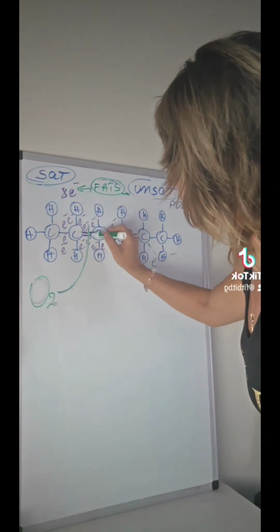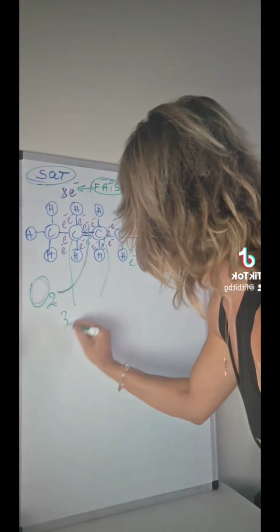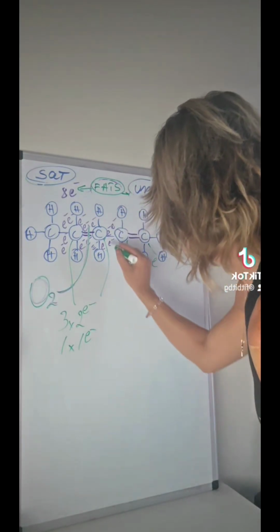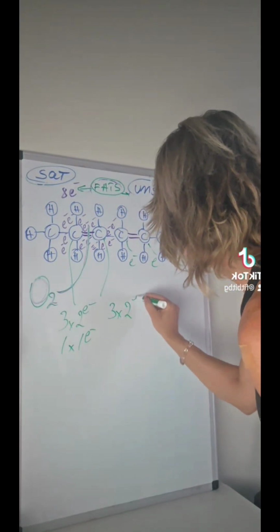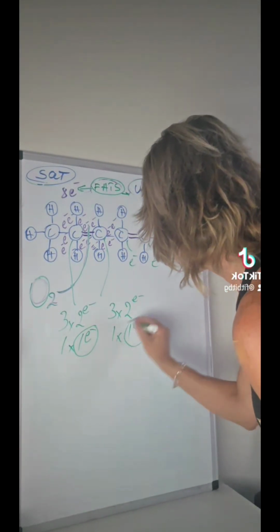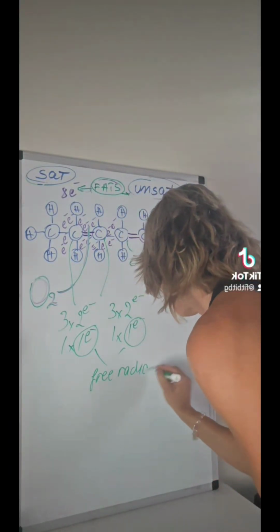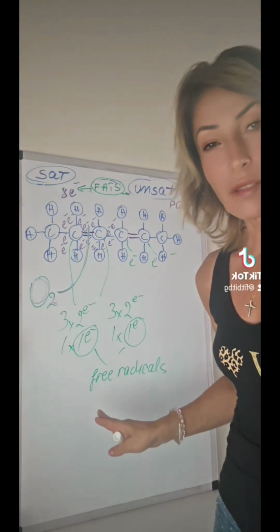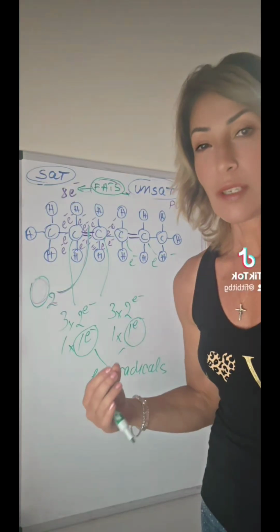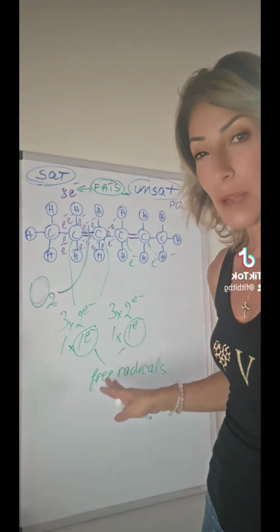So once that chain is broken, now we have this carbon and this carbon, each with 3 pairs of electrons, right? And one that is on its own. Same thing with this one here. It has 3 pairs and one that is on its own. These ones that are on their own are called free radicals. And the free radicals are what's causing an enormous amount of damage to our body. They are the ones that are basically causing an inflammatory response from our cells, trying to protect the body from the damage that is being caused.